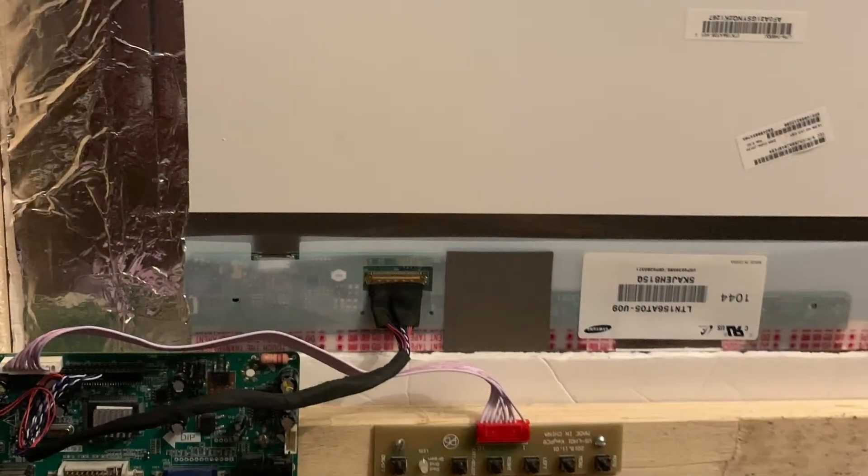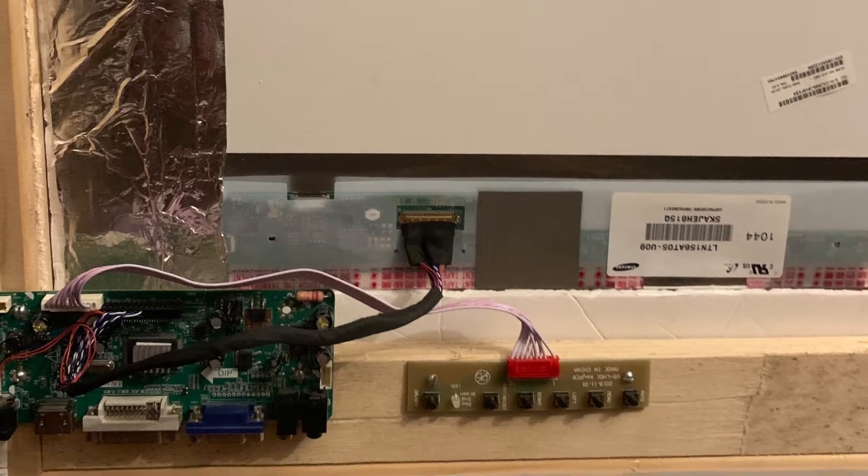I used black acrylic paint around it. I didn't like the placement of the control board so I added two more boards to it. First I made one coat of black acrylic paint all around the framing part and the monitor side, and then I stuck some permanent tape I found at Dollar Tree — the kind you'd use for Cricut — and it became all sparkly. I painted the sides too because I glued the two panels together to give it some depth.